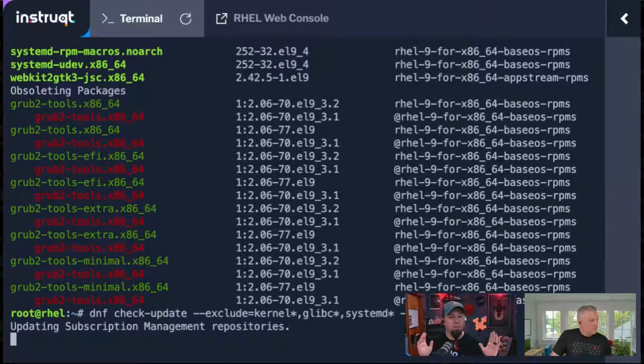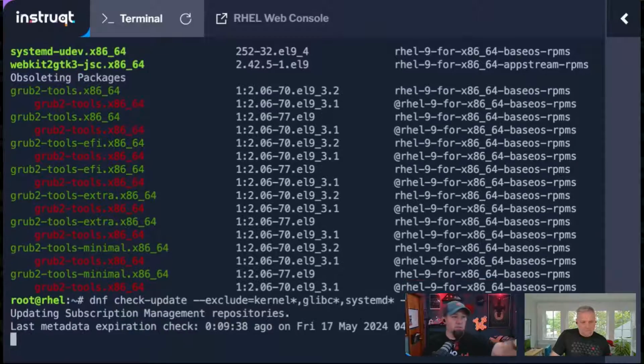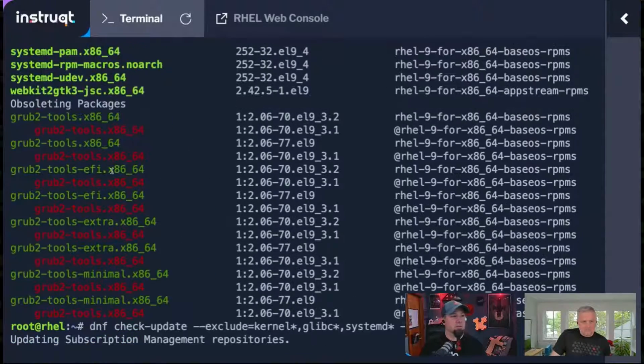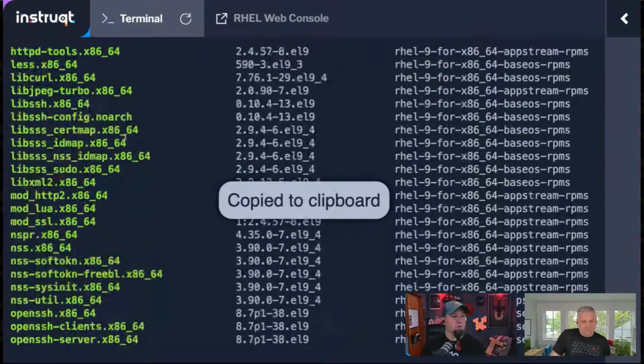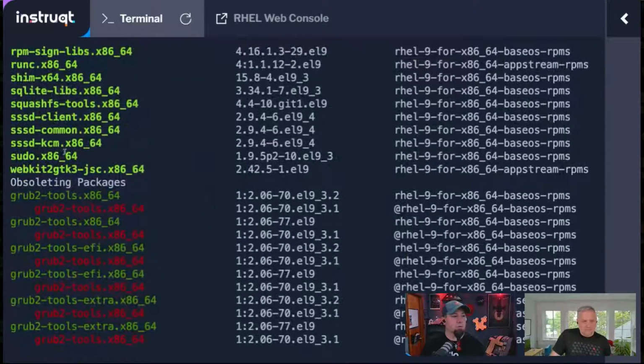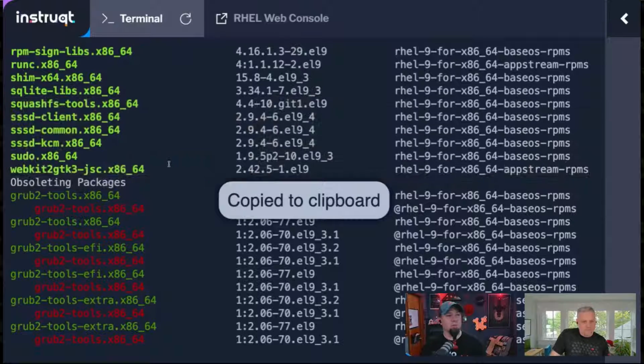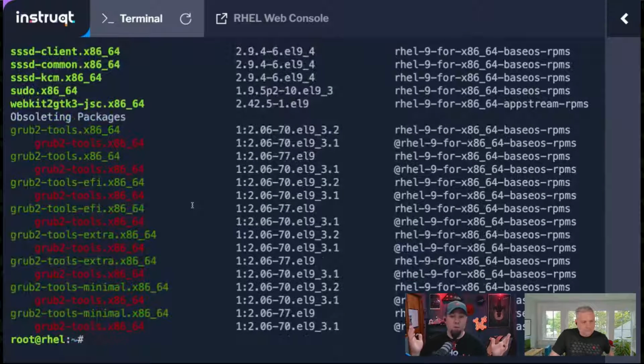And now, if there were updates, you can see up there were systemd updates waiting in this last list. See them up here. Down here, they're no longer listed. You can see it skips right over systemd, goes from SSSD to sudo to WebKit. So that's a good way to exclude certain packages. Now, it's not recommended that you exclude packages, but it's nice to have the option, right? So if you want to get a security patch in place, but you want to make sure that the system isn't going to require a reboot after, that's a great way to get it done.